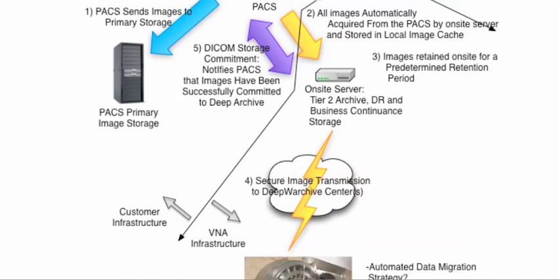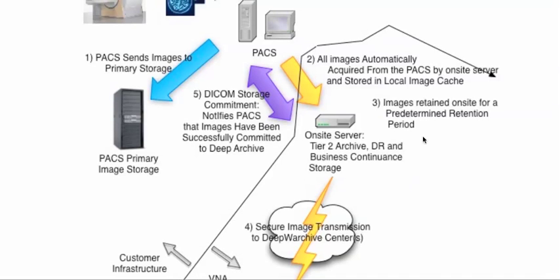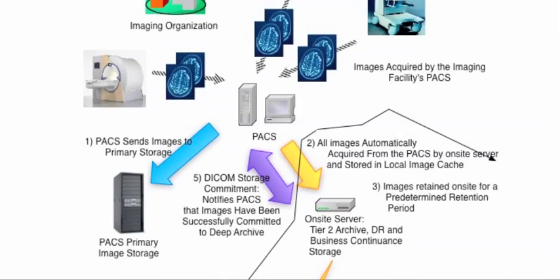So next time we'll get into some of these: what are the differences in these strategies? What are the different vendor technologies available? What do you have to look out for? What are some of the pitfalls? We'll dive a little deeper into the vendor-neutral archive technology itself, and some of the things you have to look for when selecting a solution.